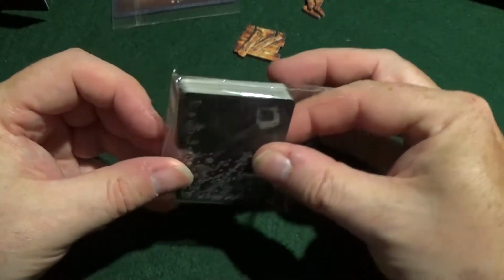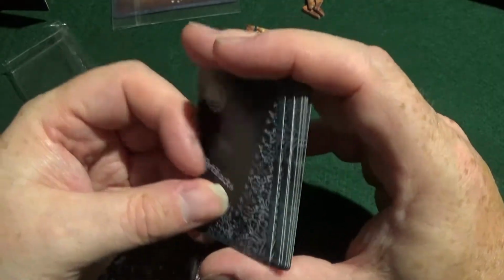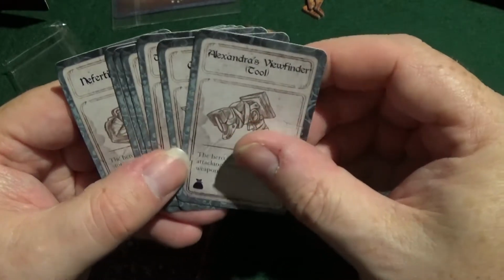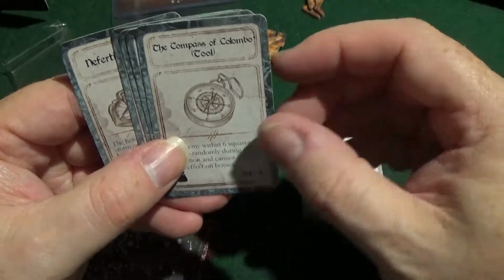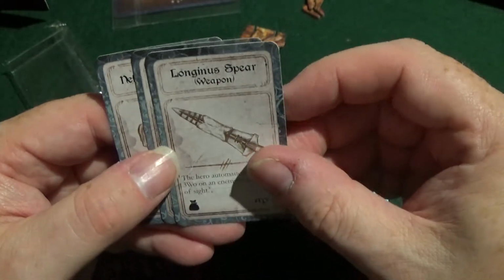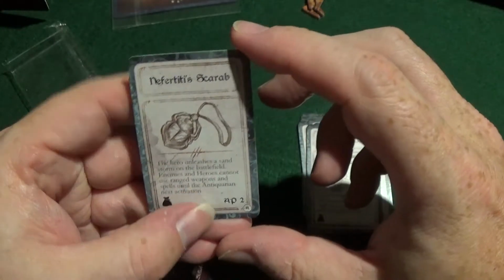Let's take out these little cards to have a look at what they are. I'm not going through them all, we'll just have a quick nosy through some of them. These are the artifacts. There's only 7 of each, so let's have a look. Alexander's viewfinder, Caesar's Aquila, the Compass of Colombo, Dante's pen, Longinus spear, Quetzalcoatl medal, and Nefertiti's scarab.